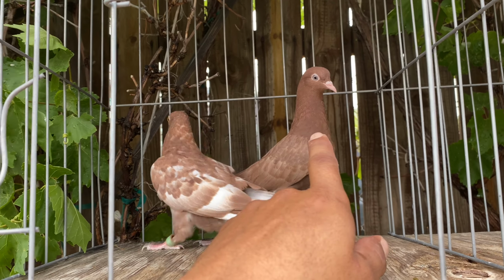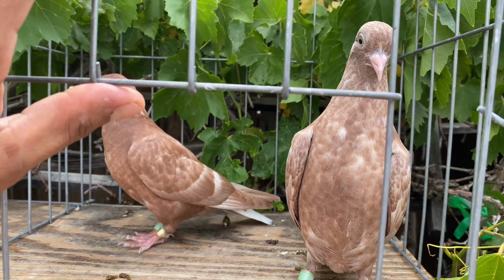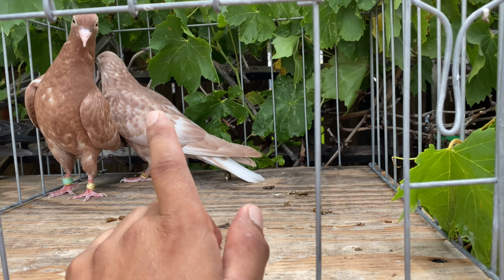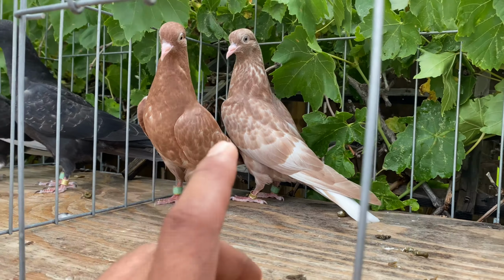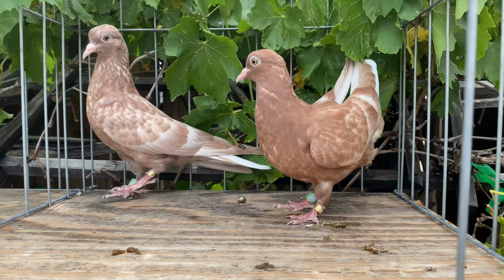And then this guy here is out of the bird I call the hummingbird. These 2 guys are nestmates here. This bird's going to turn out to be a mottle or spangle. It's going to have a lot of white in the wings. It's going to lose a lot of its red. This bird here is its nestmate. This one should turn out to be a red mottle as well.